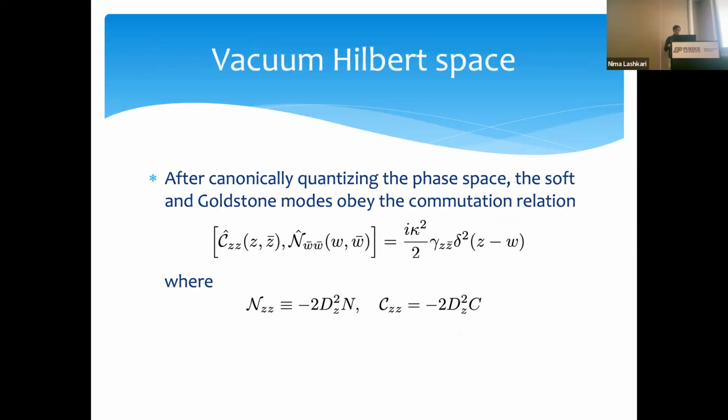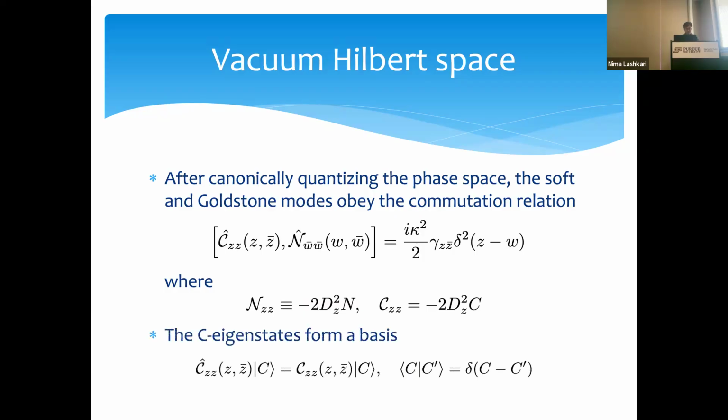So the first thing we do is canonically quantize, so that we elevate the Poisson brackets to quantum commutators by multiplying by an i. And the result is as follows. Here I just wrote C_ZZ and N_ZZ so that I don't need to keep writing these transverse derivatives. Apologies, kappa is 32 pi G Newton. This is not the surface gravity kappa that I showed on the earlier slides. Now, C and N do not commute with each other, but importantly, the C's do commute with each other, which means that you can choose a basis that simultaneously diagonalizes the C operator, and that's going to be the basis that we work with.